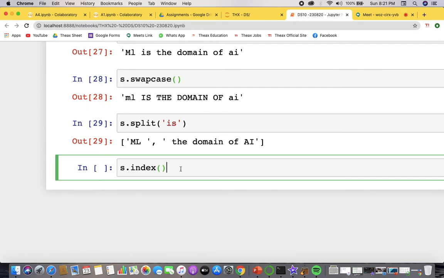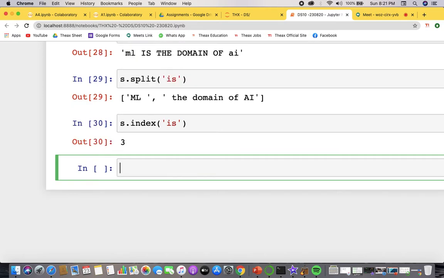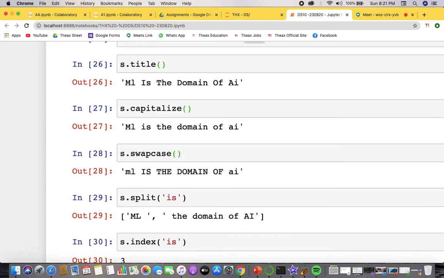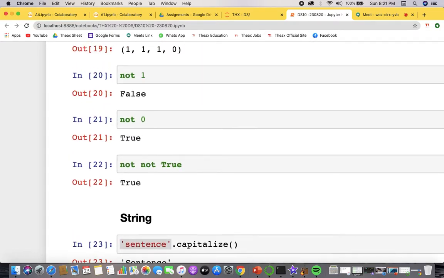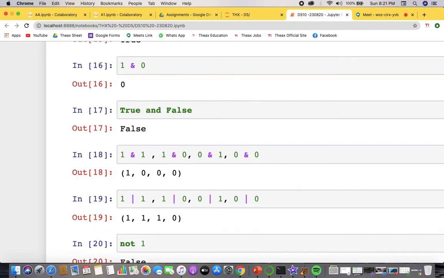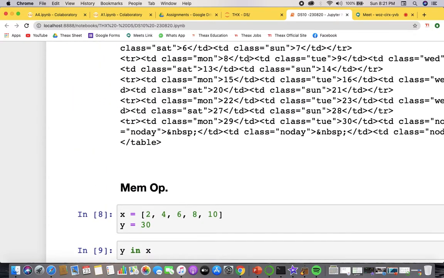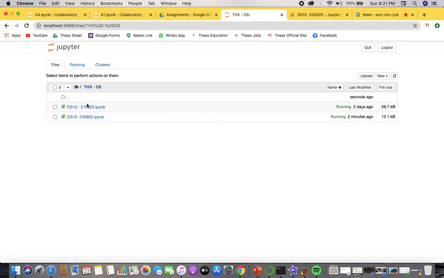So, if I say I want to find the index of "is" in that term, it says that it's in the third position, right? Did we have all those indexing and slicings in the first class? Did we see the indexings and the slicings? Okay, let me see.